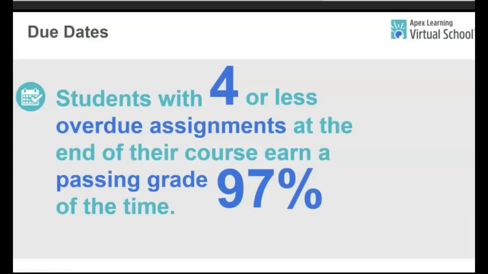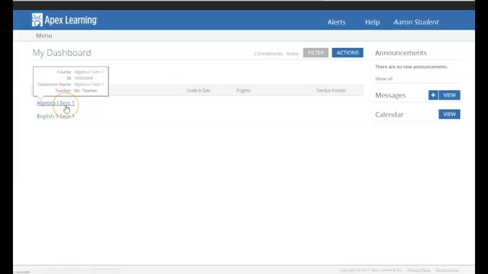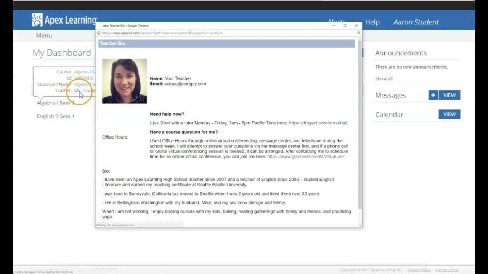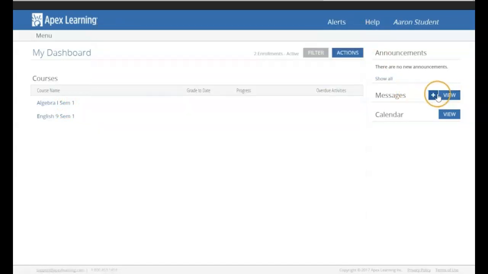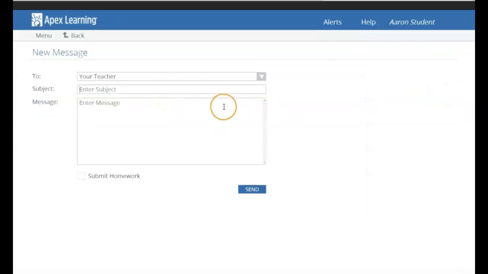We have found that students with 4 or less overdue assignments at the end of their course earn a passing grade 97% of the time. Get to know your teacher by reading their teacher bio from the dashboard. If you have a question during your course, send a message to your teacher right from the dashboard.